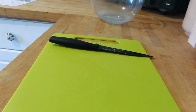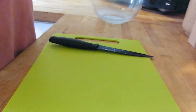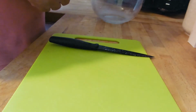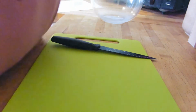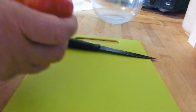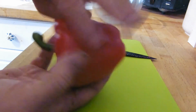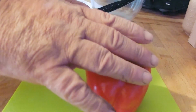Okay, so now for the preparing. I've got all the ingredients ready. We've got to start off with the red pepper, de-seeded and cut into bite sizes. Now I'm going to put them into a mixing bowl because we've got to have all this ready to go into the frying pan with the mince. Here's your red pepper. Now I'm going to be cutting this up really small. It says bite size, but I'm not going to be doing bite size.